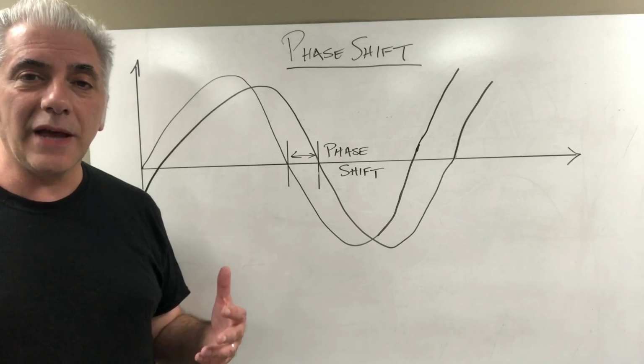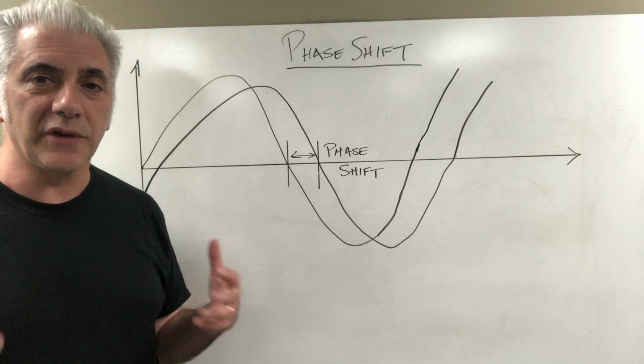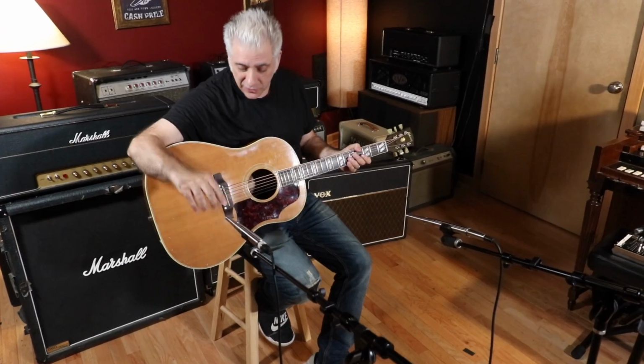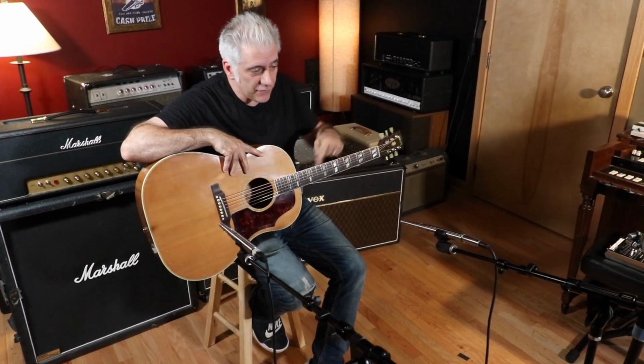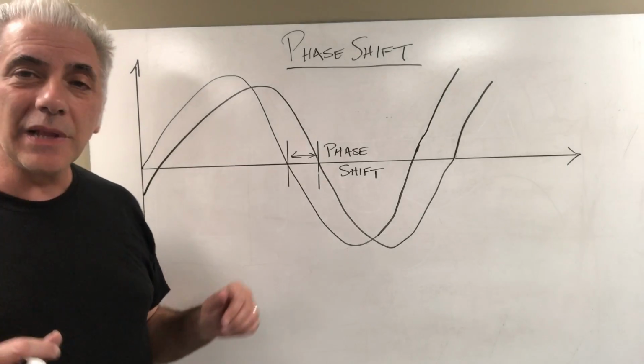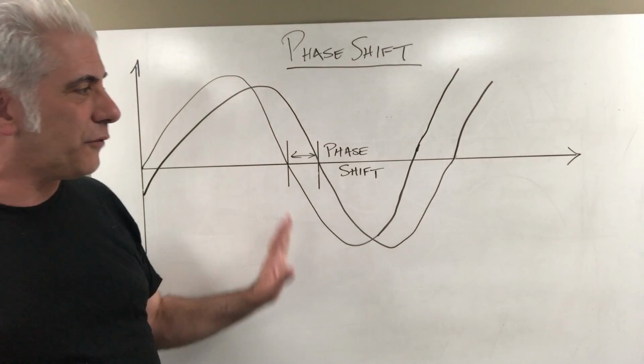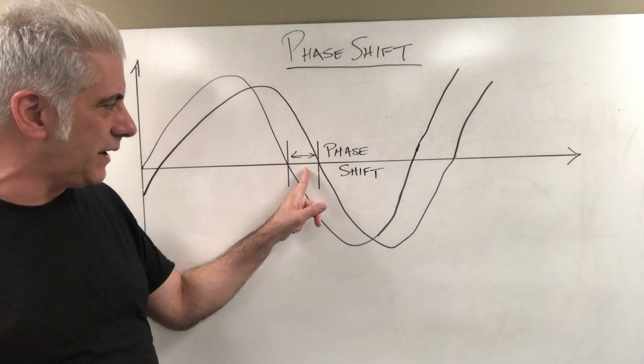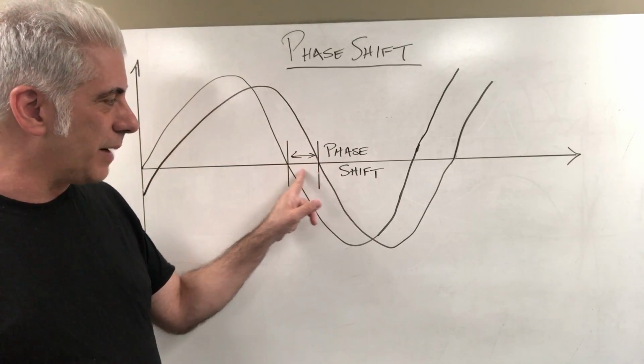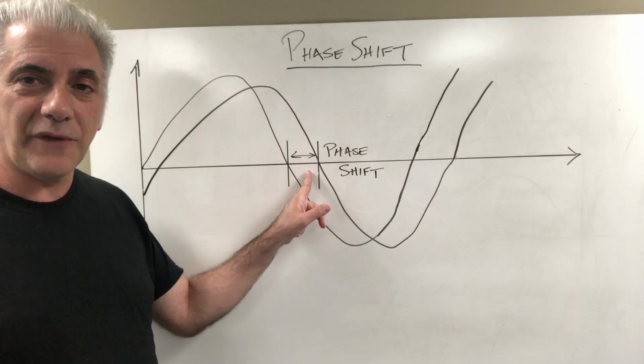The next thing I'd like to talk about is phase shift. So let's say that we have two microphones on an acoustic guitar. If this mic is 6 inches away from the guitar, and this is 12 inches away, it's going to take twice as long for the sound to reach that microphone as it is for this, and it's going to create phase problems. That time lag is called phase shift. Now, if you superimpose the two microphone waveforms on top of one another, they're going to look like this. That time discrepancy right there is going to create a phase shift.